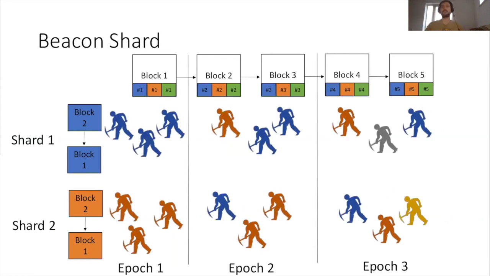With the blockchain, we have this assumption of a global honest majority. But in the sharded environment, we also must make sure that in every single shard, we have an honest majority as well. This is usually done by creating some randomness on the beacon chain and then assigning, based on this randomness, miners to the shards in an unpredictable way. This gives us this security guarantee. And the beacon shard will also shuffle or migrate the miners across shards over time to compensate for miners leaving and joining the network.